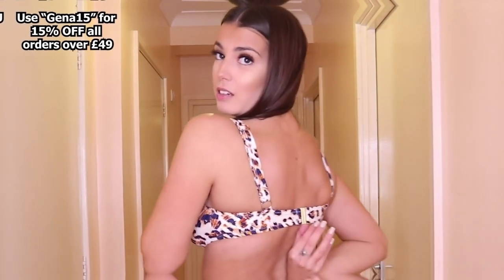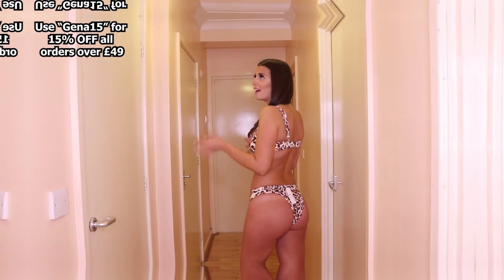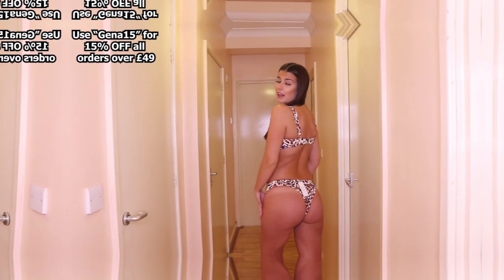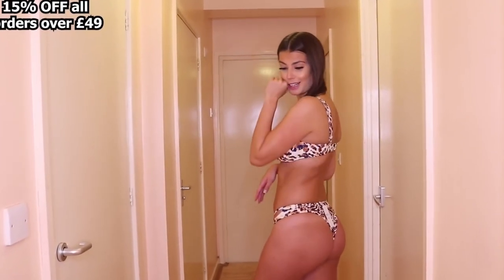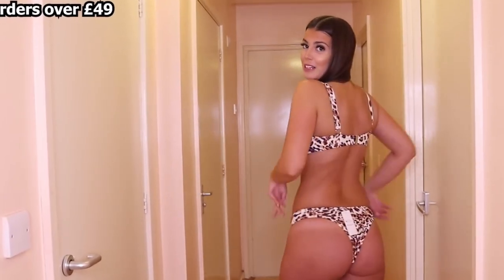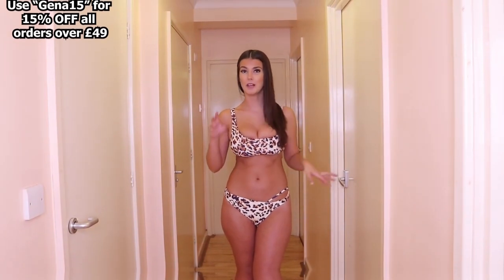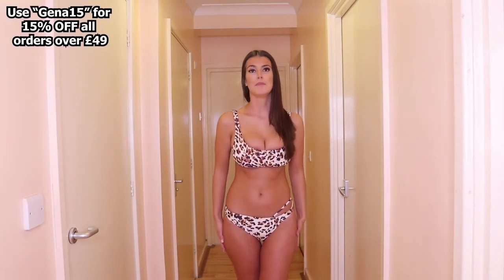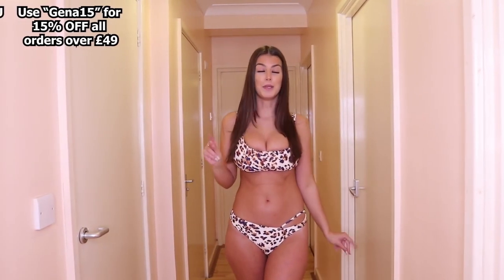I'm going to show you the back as well — very simple back, one little clasp right here. And then the pants are even more perfect — like they are literally how I like them. I feel like they are designed to be Brazilian briefs, which is great. Cupshe, I feel like they're listening to me with all the tucking that I do. They are gorgeous. I'm all in love with this bikini. Could I rock it on the beach while swimming? Probably not. Can I rock it to a pool just chilling and not doing anything? Probably. It is an extremely beautiful bikini.